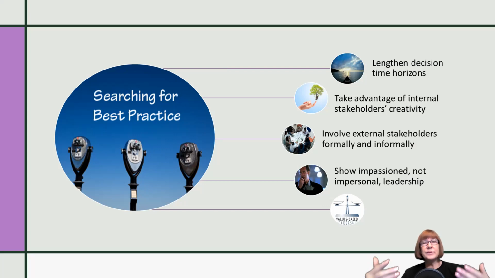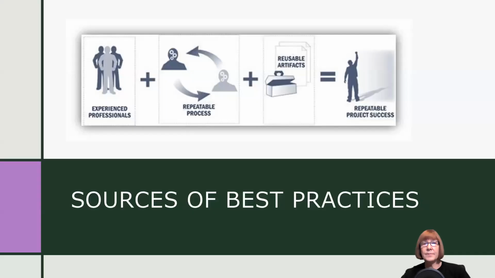You can do something that shows that your leadership is passionate about making these changes, not just doing something impersonal. And you can apply values-based criteria to your decisions. Not all of it is just dollar signs, although those are important. Believe me, your stakeholder will let you know that those are important. But there are other values that they have also. They love quality. They love the earth. They really do care about these things. So as long as you can come up with recommendations that are doable, then they will really like them if they are also aligned with their values.